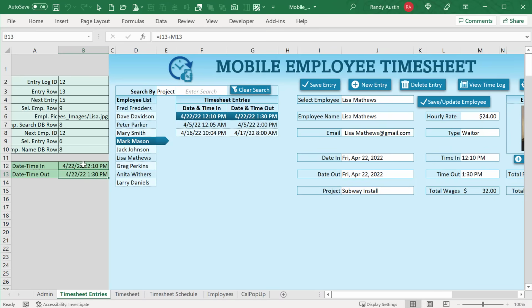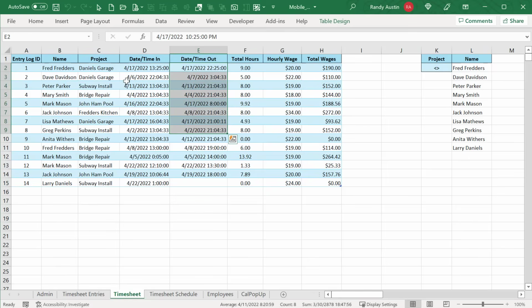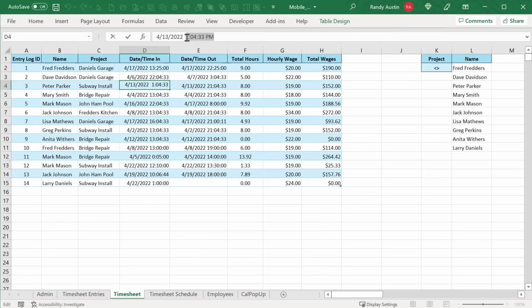That's what we want to bring in. But we don't want to bring it in here. I want to put it in here. These are formulas. We don't want to replace those. So how do we get the information from our timesheet? How do I separate this information into two different parts? One part containing the date, the other part containing the time, when they're both combined inside a single cell already.